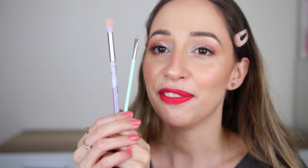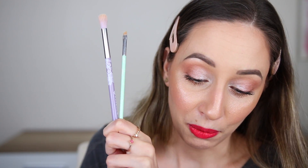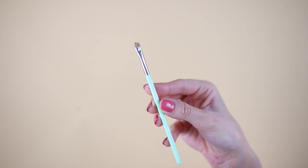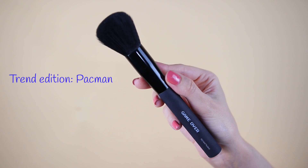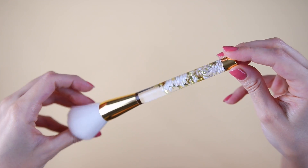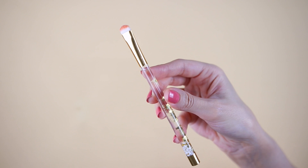These here are my very first essence brushes — this design was before the current one, it's like the essence makeup brushes history in this video. There's one more eye blender brush and one more eyeliner brush with the old name. Now sorting the Trend Edition brushes: this face brush is from the Pac-Man collection — they didn't have more brushes in that trend edition, which is a shame because this one looks super pretty. It is very fluffy and big and super cute. Next, these are from the Trend Edition 'Santa With Love' — they have beautiful stars inside the handle. We have an eyeshadow brush and a face brush that looks very similar to the Pac-Man brush.